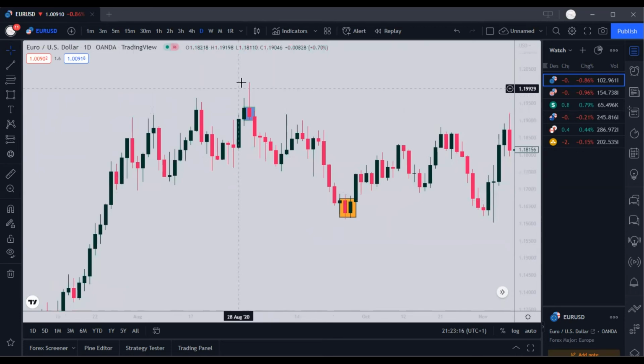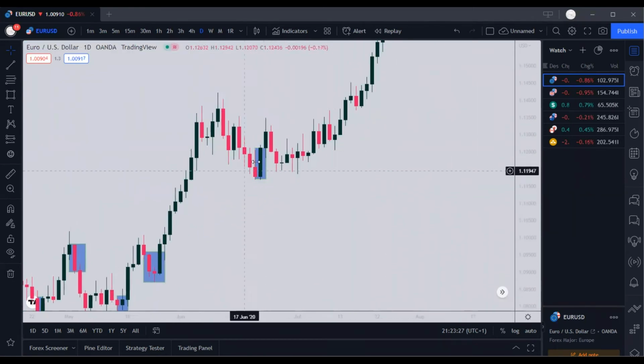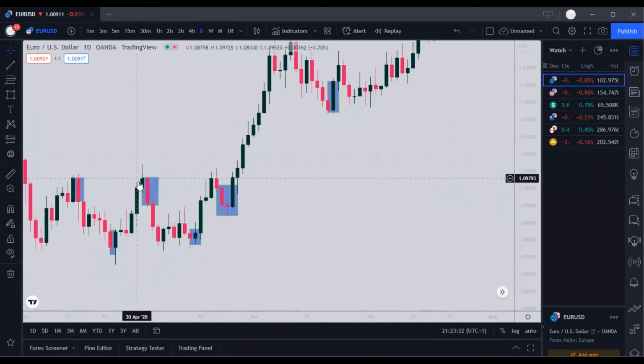This one can even give you a pin bar, bearish pin bar, or inverted hammer, with more confirmations. You are in it, you are going. That's what a bullish engulfing is. Can you see it? A bullish engulfing, bearish engulfing.